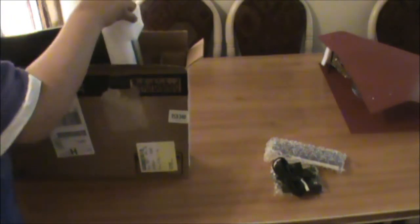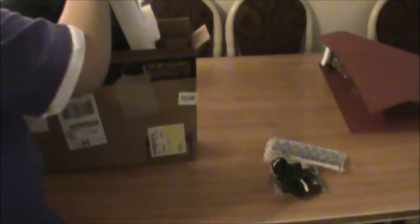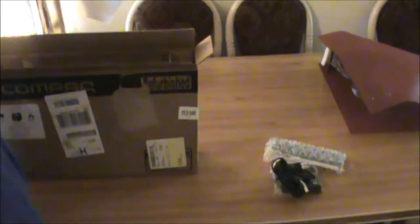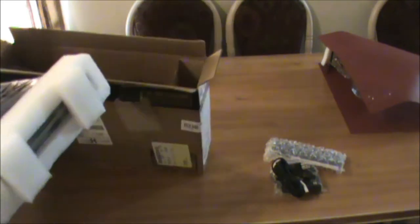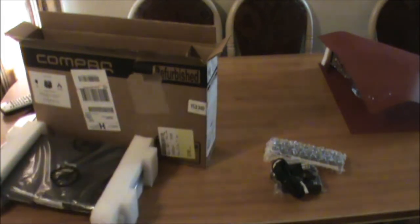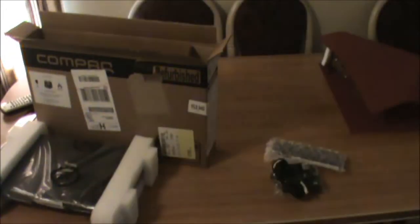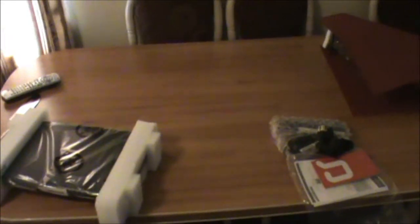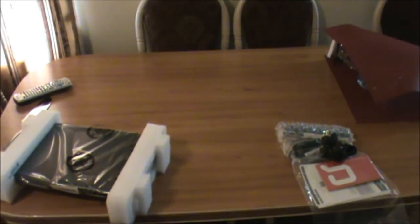It comes on this foam, so it does not get ruined. Okay, I do not know how to get it, so I'm just going to get the actual laptop and bring it out already. It has other things in here. Looks like maybe software or just some paperwork. It comes with nothing else, as you guys can see. Turn on the flashlight, sorry. Nothing else. Okay, so I move my tripod, put it right there.